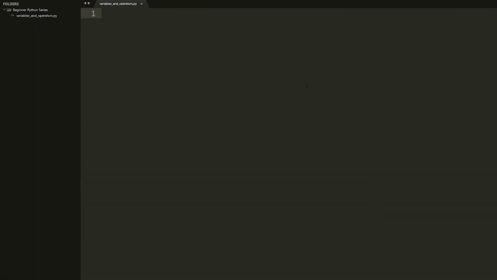So we can make a variable pretty easily. We can just make our variable by writing down its name and then pressing the equal sign, and then we assign its value. For example, let's make a variable called myname, and then we put an equal sign and we assign it the value LARTech. Don't worry about the quotation marks around LARTech for now. We will be covering what these do later on. These are called strings, and it's just a type of variable in Python. Don't worry about them right now, just know that we are storing LARTech in myname.